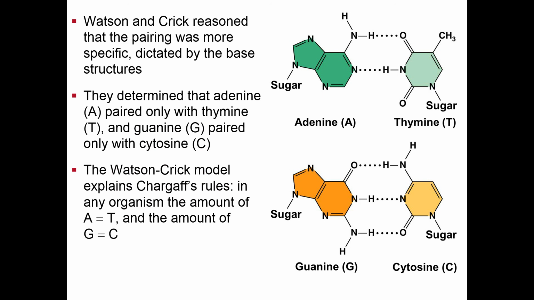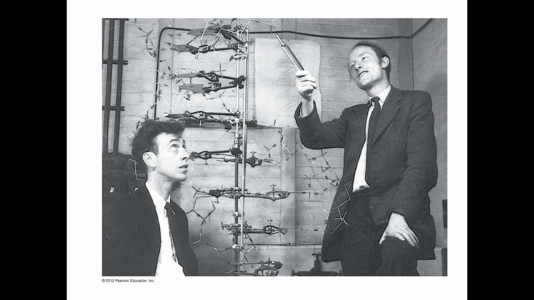Alright, so again, this molecular structure explains Chargaff's rules. Chargaff concluded that the amount of adenine is equatable to the amount of thymine, and the amount of cytosine is equatable to the amount of guanine. But he didn't know how that tied in with the molecular structure. Watson and Crick figured out, hey, it has to do with the actual base pairing between these bases, and that you base pair a purine and a pyrimidine. And this accounts for Chargaff's rules. Alright, they, again, substantiate it. So this is their molecular structure of DNA.